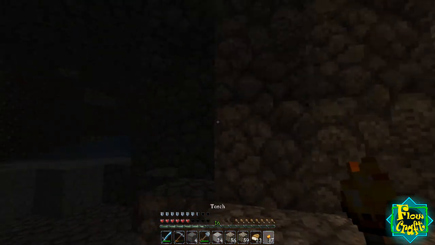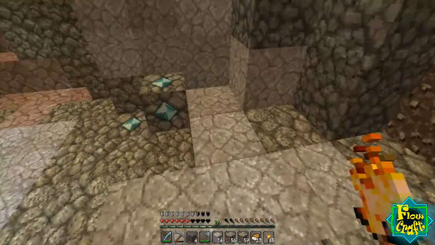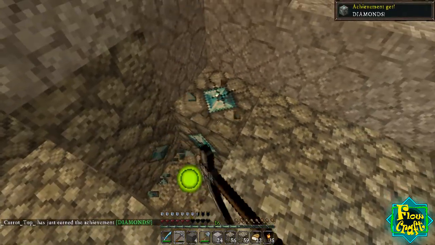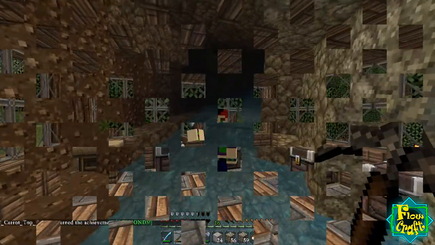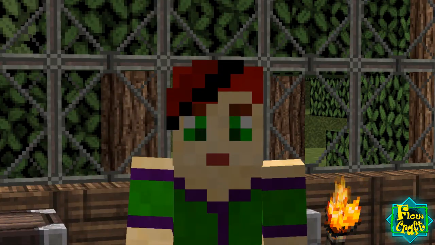Yay! See, after all of that with the chunks, all I've got to do is a little bit of roaming around and I get some diamonds. My first diamonds on the server. Achievement got. And you've got a happy carrot. Look at my fancy diamond. I've actually got three diamonds, so it's enough for a pickaxe and it'll be enough to mine obsidian. Let's go to the Nether next episode.